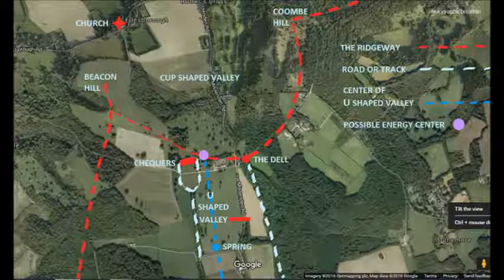as well. It's a particularly powerful thing, and you can't actually see it on this, because the S of the spring is written over it. But just to the left of it, there's also a circle of 5 trees that are the Chequers. I don't know which way around it's happened, but the trees at Chequers are Chequers something, the name of the tree, and they've got 5 of those making a circle, just about 20 metres to the left of the spring. That is also a powerful point. Those 2 places make the hara, the base for the chalice, as it were.